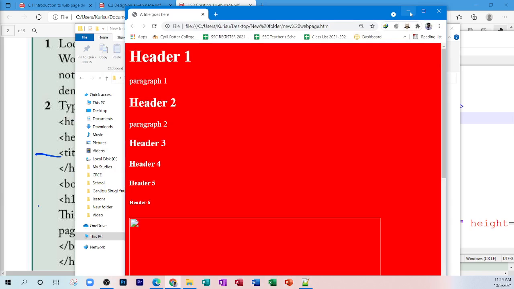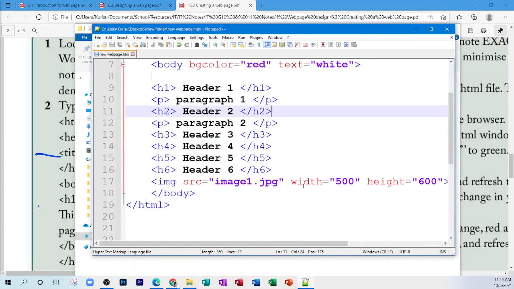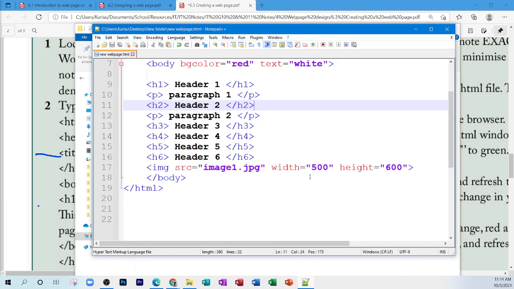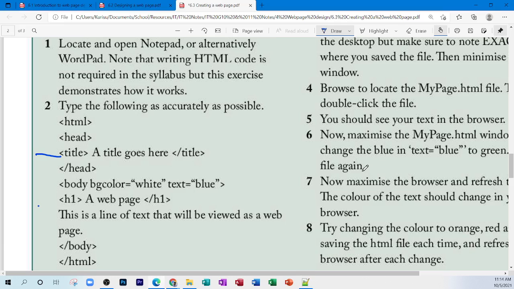There's quite a few things we can do, but that's more technical aspect of it. That's why I'm not getting into it too much. As mentioned, you don't really need to know all of that. But if you want to go into it, you could do more research as to why it's not working. Basically, it's not seeing that file there. Image source equal 1.jpg. Yeah, I'm not sure what's happening. Alright, let's continue the exercise.